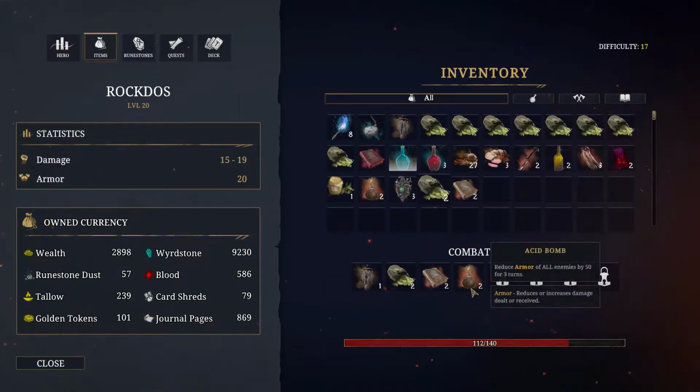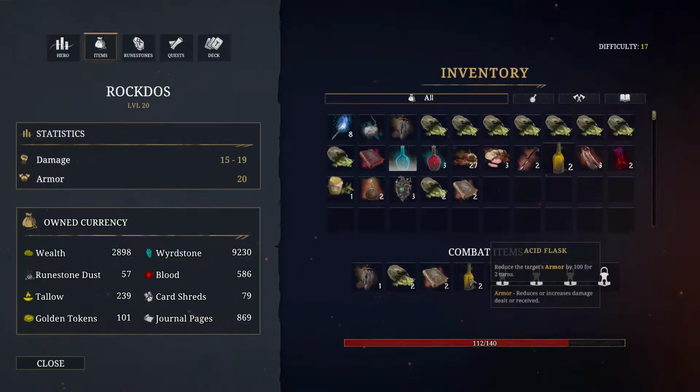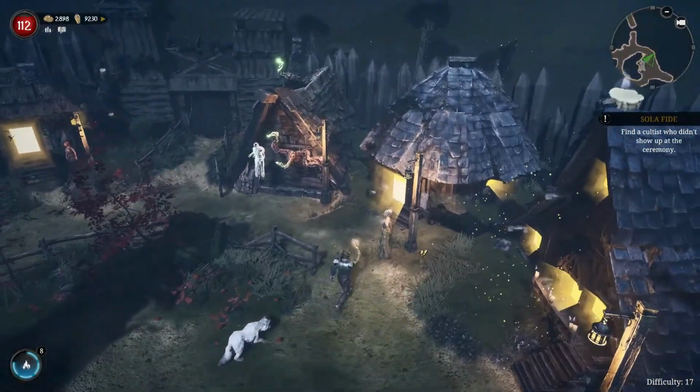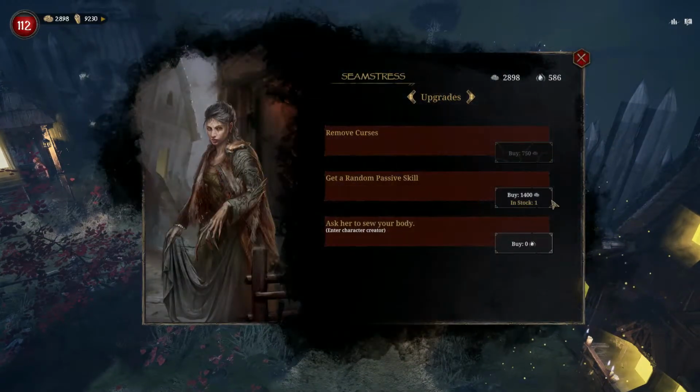Our inventory is such a mess. We have so many strange pouches. I have no clue how to get rid of them still. So many quest items that I have yet to finish. I think I decide on the acid flask and the powder that gives me 100% increased damage for a couple turns.